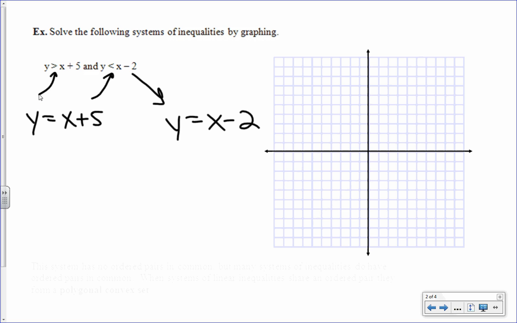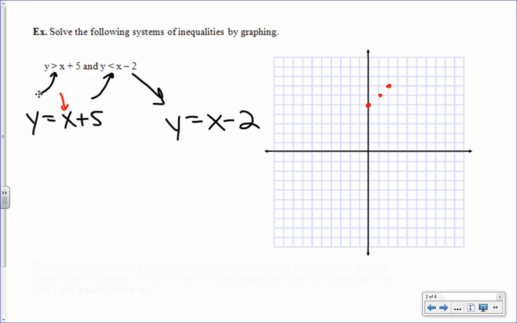So with the time you've had with lines, you should be pretty good at that. You just got to get some points because you should know that this is a line. And so if we put 0 in for x, for example, in this first one, what's our result? 5. So 0, 5 is a point. And then you probably get a few more. So maybe 1, 6, right? 2, 7. You get the idea.